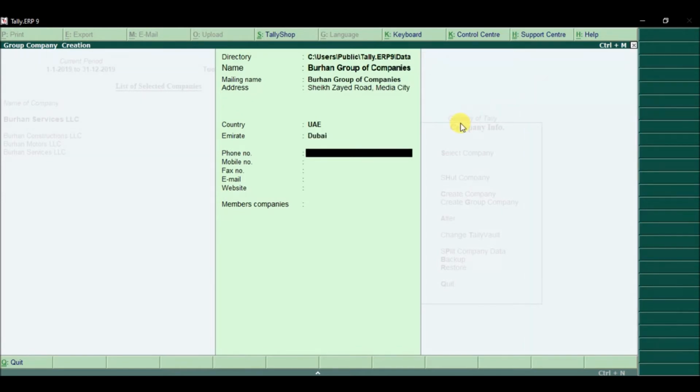And you can write the telephone numbers. I'm just entering any random numbers right now. Okay, mobile number, fax, email, and the company website.